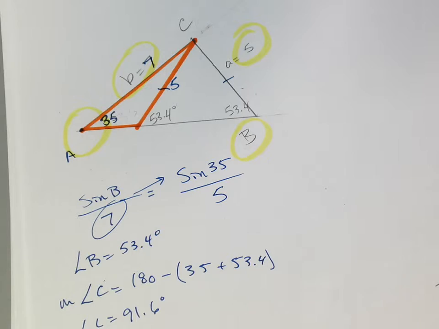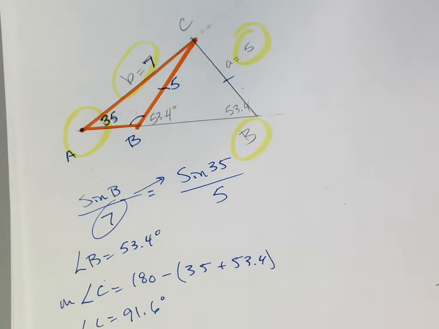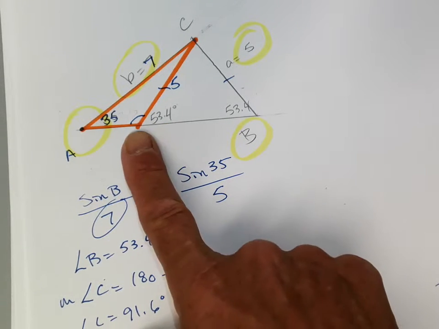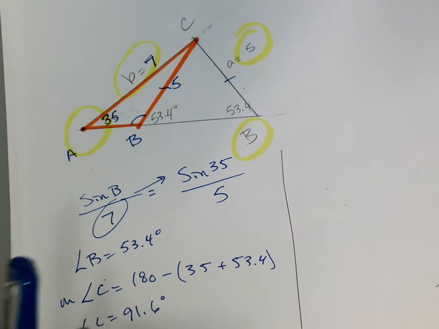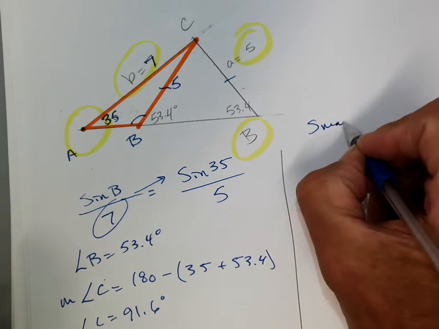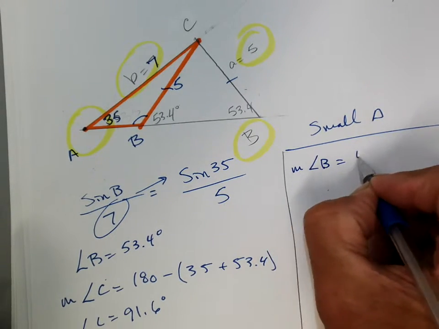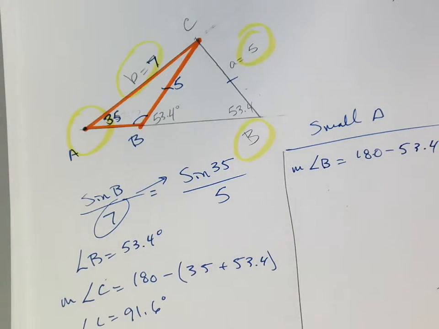Okay, now, that's not the angle we want. The angle we want is angle B, here. Now, angle B, we're going to shift all the way to there. Angle B is an obtuse angle, but we know that with 53.4, angle B is 180 degrees because it's going to be a straight line. So, to find the other triangle, that's my small triangle, I'm going for the measure of angle B. We'll just go 180 degrees minus my 53.4. Okay, 180 minus 53.4, and I get an answer of about 126.6.